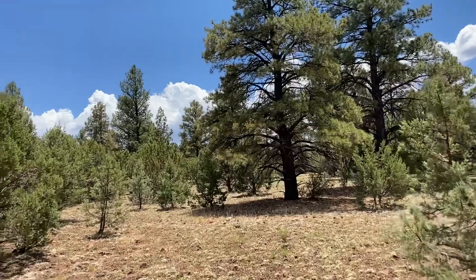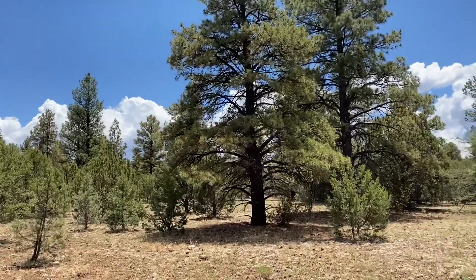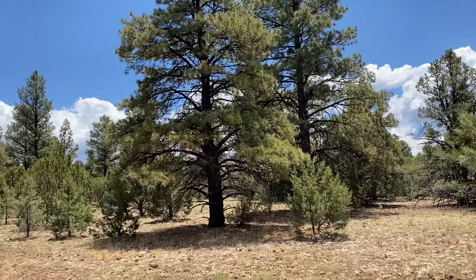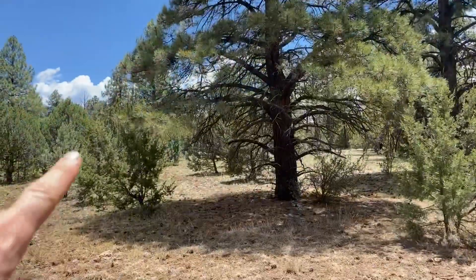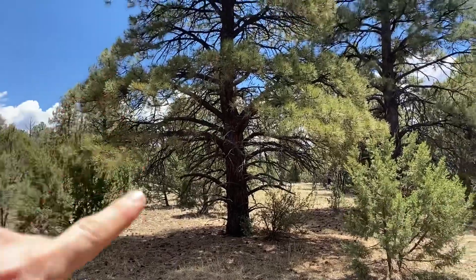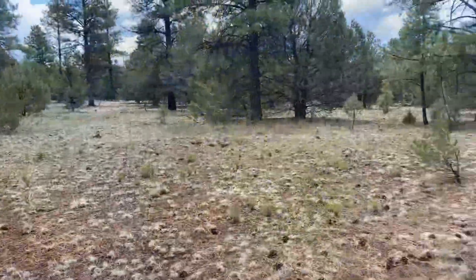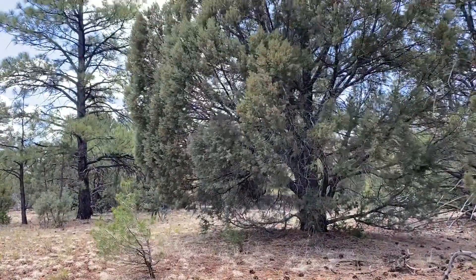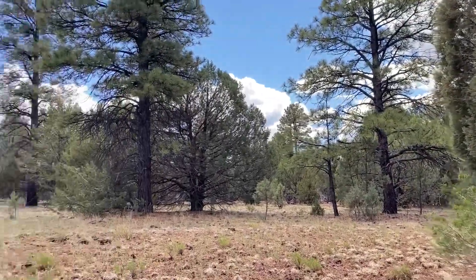The way dogs run, you can kind of tell even from a distance. And it was silent the way it was running — it wasn't a coyote. It ran right through here. So it could have been going up into one of these trees or into a hole. I don't see any big holes here. It's just how it happens — so often you just catch a glimpse.